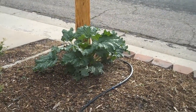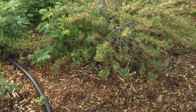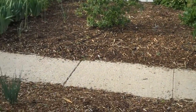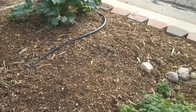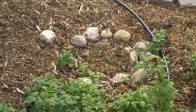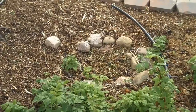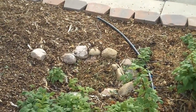Over there we have my rhubarb, and this is a swale. We dug a ditch and used a bunyip to measure the slope — the swale goes all the way up to the banana yucca because there is a slight slope. The swale is here to trap water. If you're installing sheet mulch, those stones mark the city's water access point. I was out here installing sheet mulch and the water guy came by — he said don't cover that up because they need access. So that's a little tip: don't cover that up when sheet mulching.